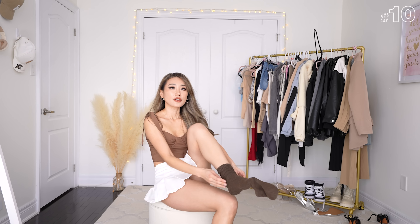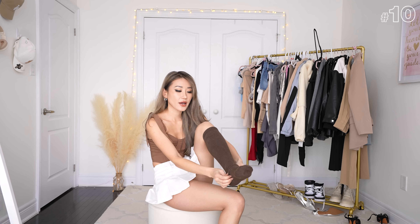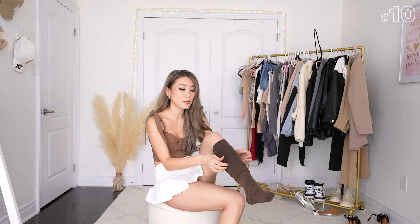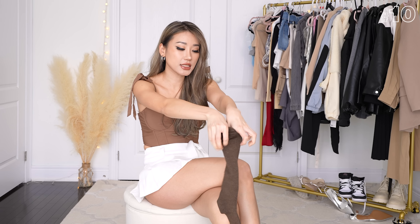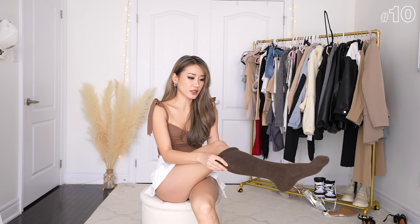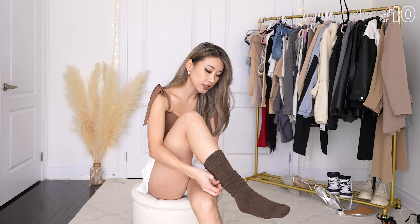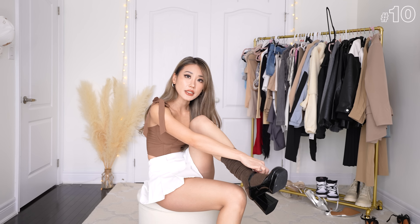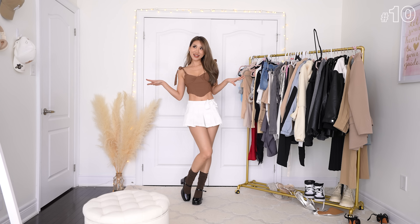I thought I was done but I just saw I also got a brown over-the-knee sock which we're going to turn into a ballet sock. I have a brown top on right now and I'm just living my best ballet princess life. I wish I could just go out in this and not have people look at me weird — like, I'm not allowed to pick up my kid from school wearing this? This can be a bonus outfit for those who stayed till the very end. For those trying to look at my skirt, don't bother — there are boots and shorts under there.